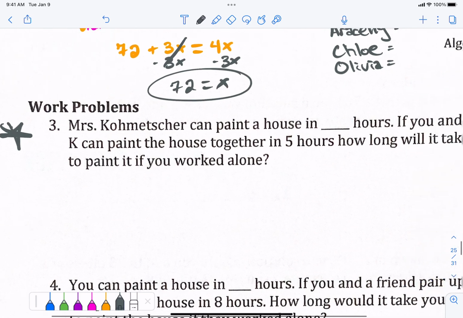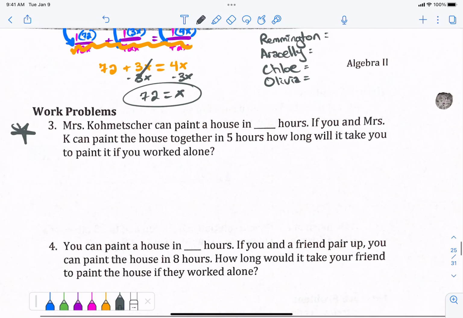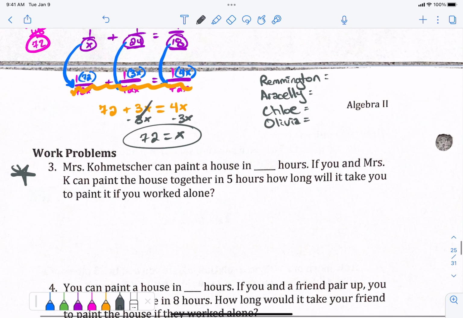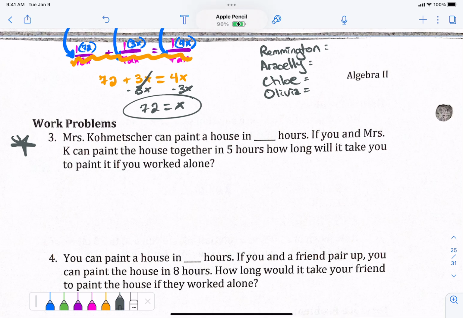All right, we're gonna do another one of these problems together, and this is where you need a number. All right, so I'm gonna give you a number. Don't cheat. There are numbers in this pot. Go around and figure out the rate at which you paint a house. Are you a fast painter or are you a slow painter? Megan, what'd you get? 16. She's a semi-fast painter.